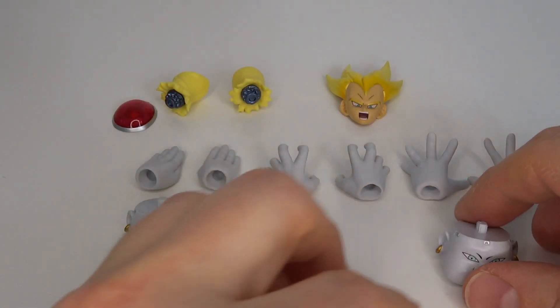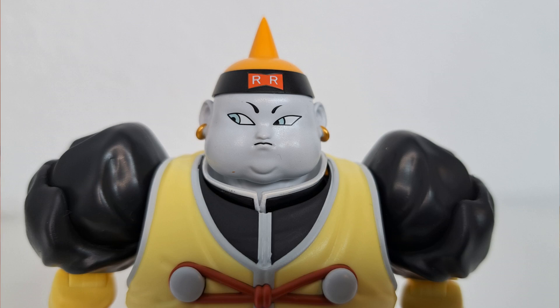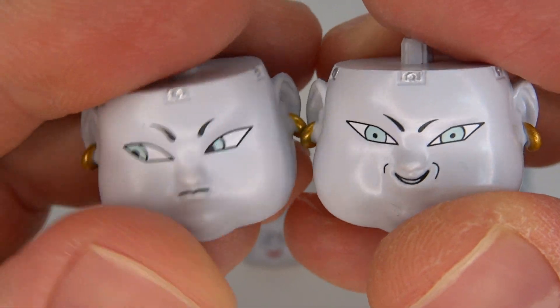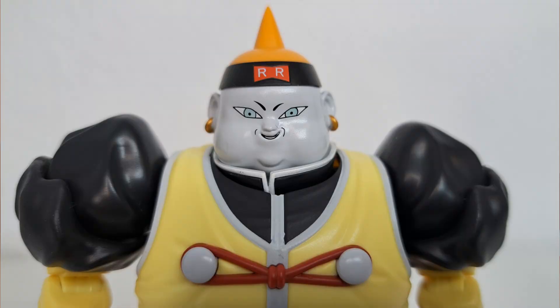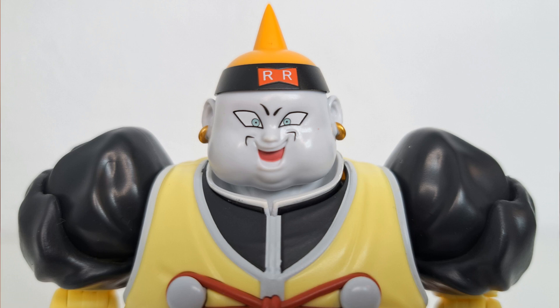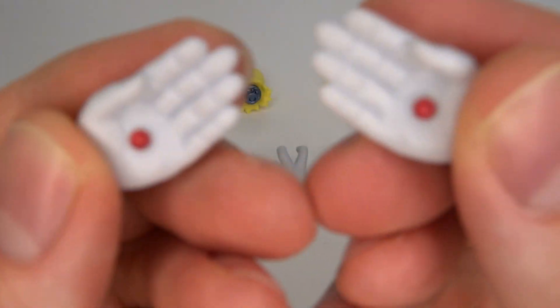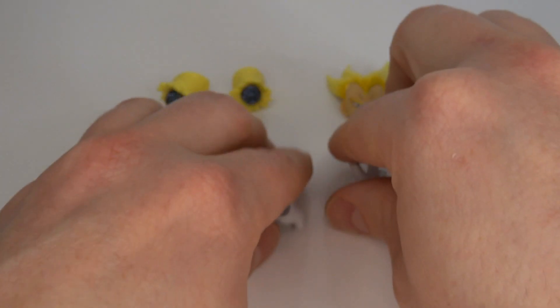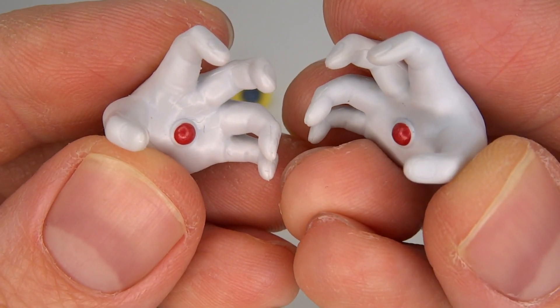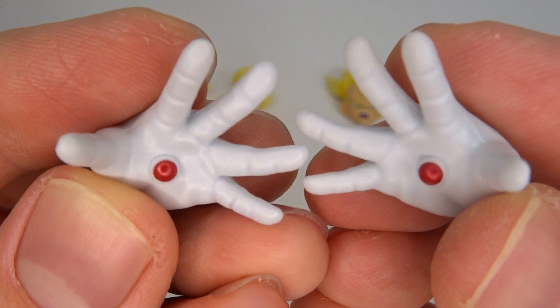We've got a bunch of cool accessories. Starting with the faces — there's the inconspicuous one just kind of looking to the side as he hangs out in the city with Dr. Gero, then there's this awful grin, an upgrade to that grin with the maniacal smile, and the classic moment where he realizes that Vegeta just ripped off his hands and he's about to bite the dust. For the hands, we've got chop hands — I recently just talked about how we don't really get chop hands anymore — and the booby-grab hands as he grabs for some delicious energy, with the little dot in the middle he uses to suck out the energy.